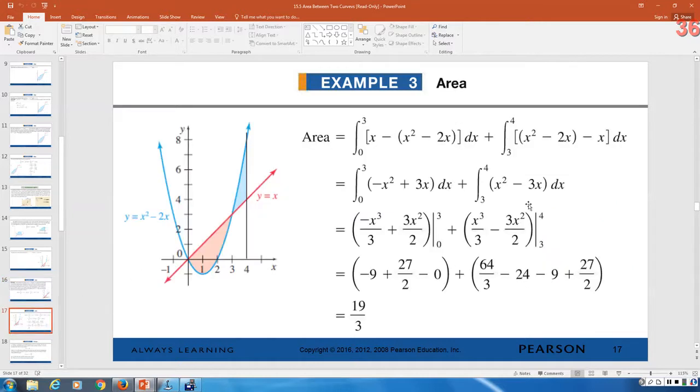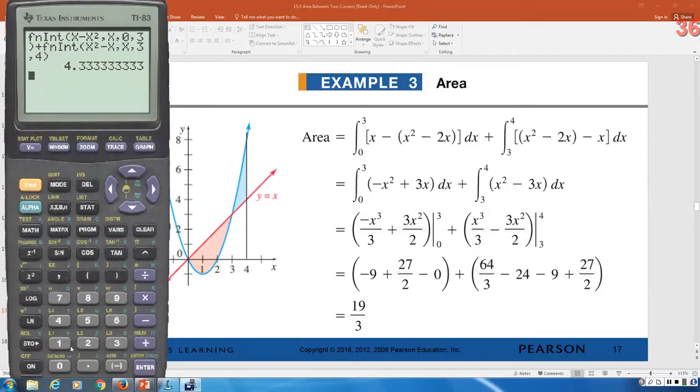So then if you actually do the integration, you can go through doing it. It's not bad practice, because you do have to do some integration when you don't have the numbers to plug in. You've got to actually come up with the formula. The calculator's not going to come up with the formula for you. But it comes out to be 19/3, and there again, you can always check that 19/3 is, in fact, equal to 4 1/3.